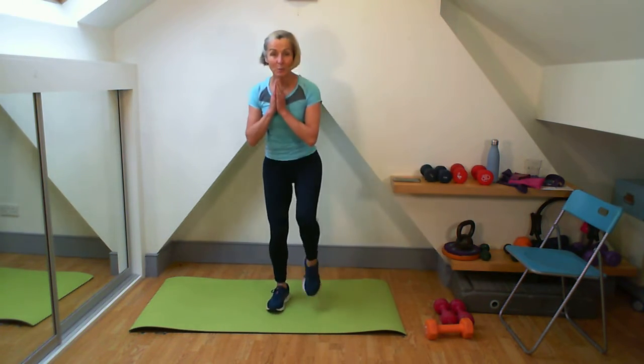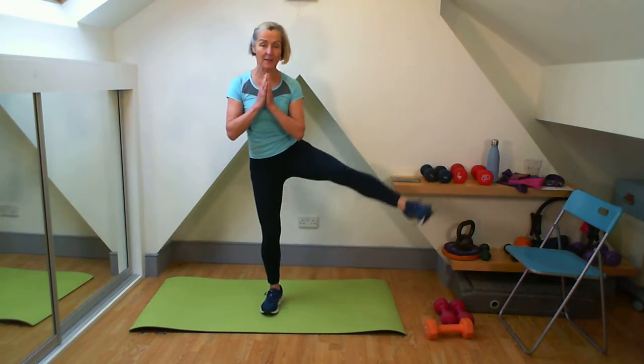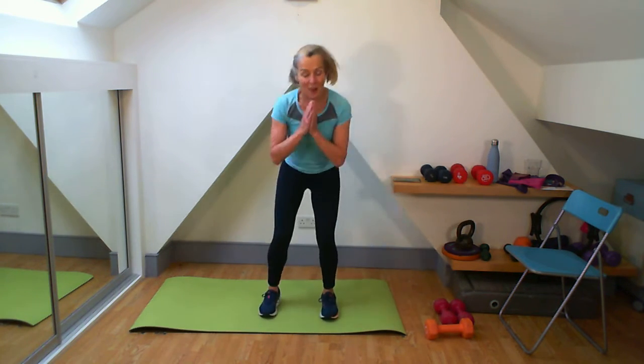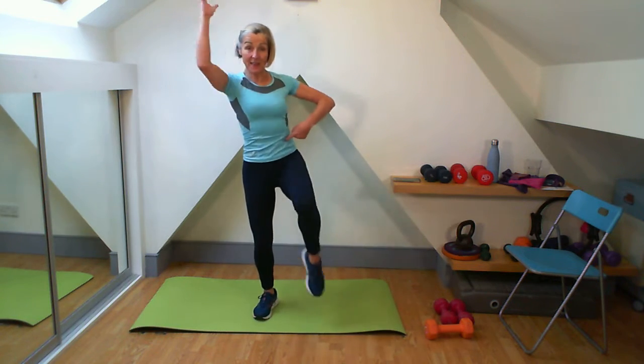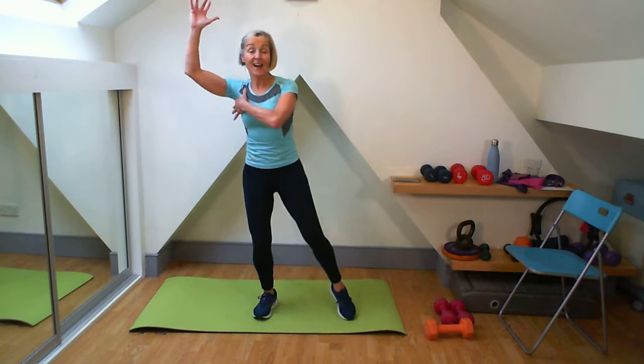Then a kick to the side with a squat. Just like a sumo squat here. Yeah, just get those muscles awake, get ready to go. Okay, standing here, bring it across. My oblique here, my pec working in there. Other side.